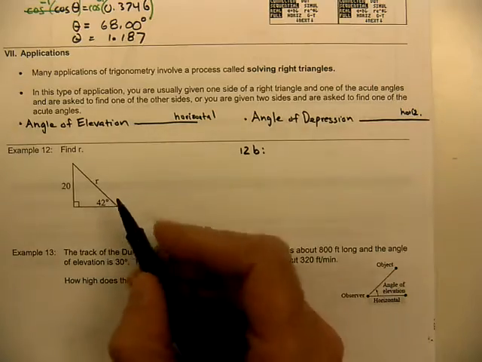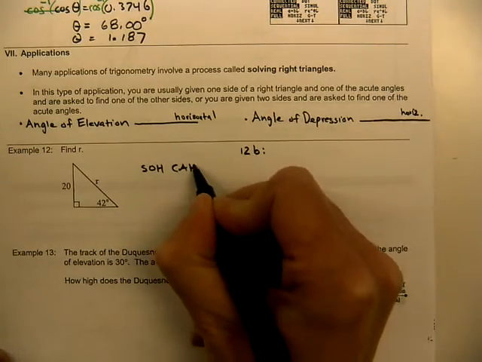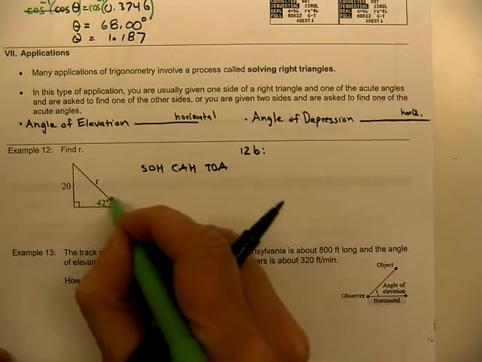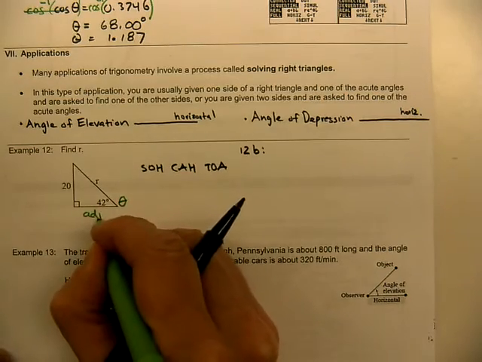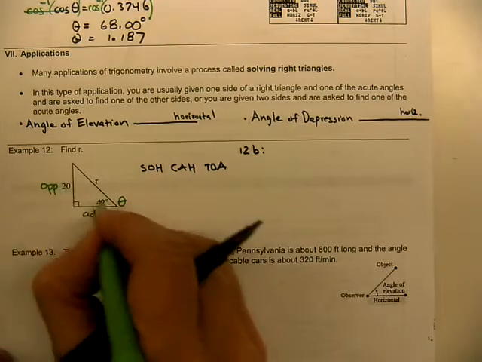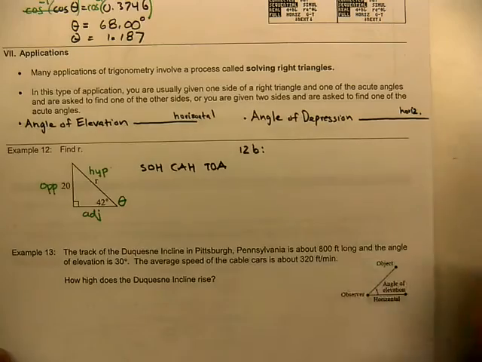All right, so in a case like this, we're bringing it back to our trig functions. These are the ratio of two sides. So that means you always have to identify that acute angle. That's your reference angle. So then you label the sides. So this is the adjacent leg touching that reference angle. This is the opposite leg of 20, not touching the reference angle. Of course, the hypotenuse is opposite the right angle itself.